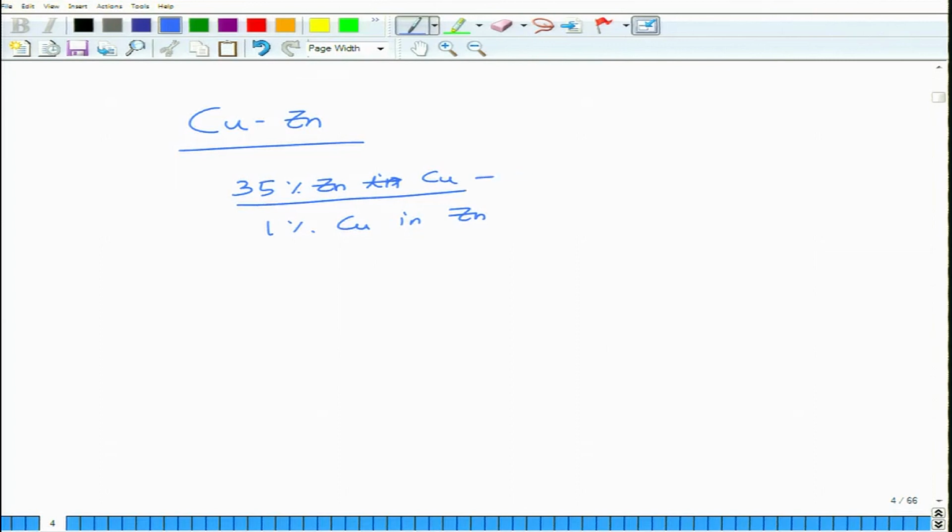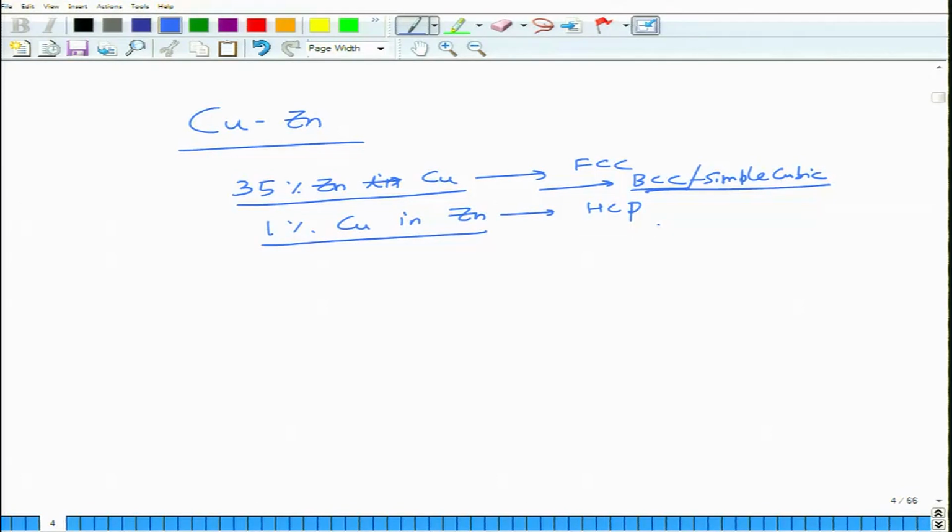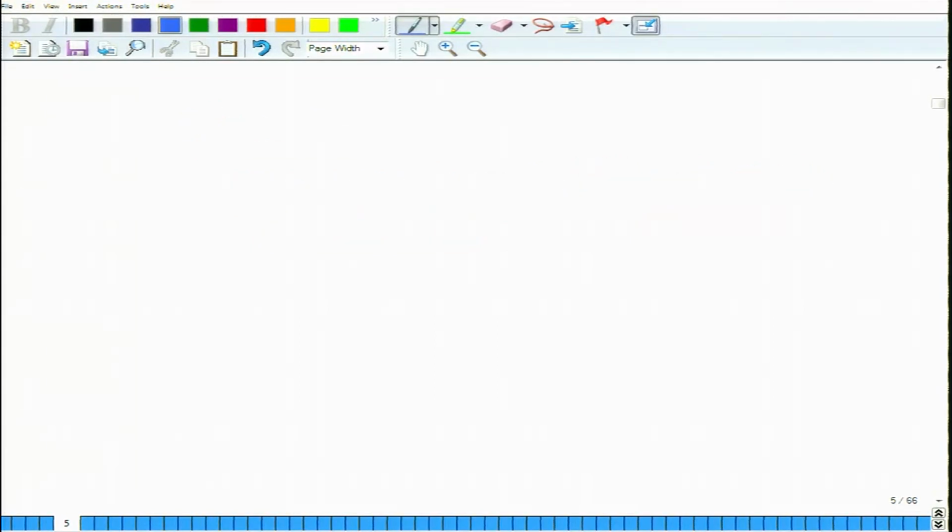And so when you mix two elements, sometimes, as I said in the copper-zinc example at 50%, you have ordering. In case of copper-zinc, when you add 35% zinc, it remains as FCC. When you add up to 1%, it remains as HCP. But in between, as I said, it starts forming other phases which are different. So, for example, you had a BCC phase in between, or you had a simple cubic phase in between, depending upon the temperature. So, you no longer have FCC or HCP structured phases, you have some other phases. These phases are basically formed because copper and zinc tend to form secondary phases.